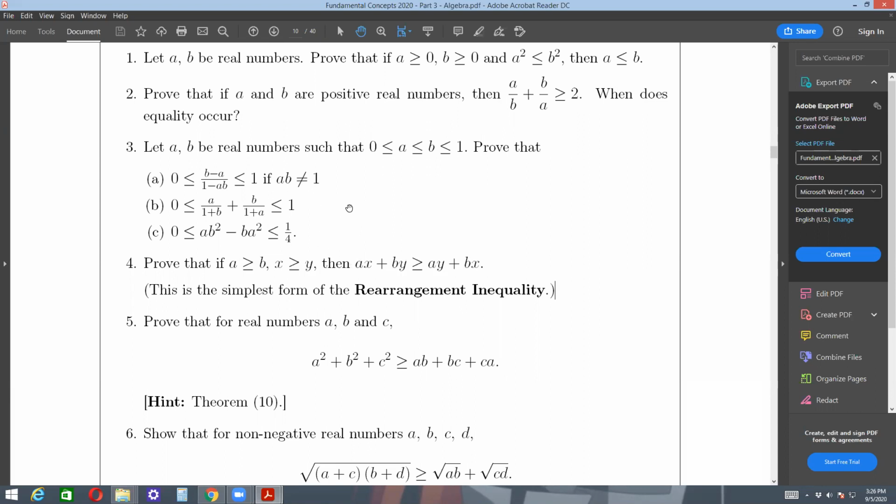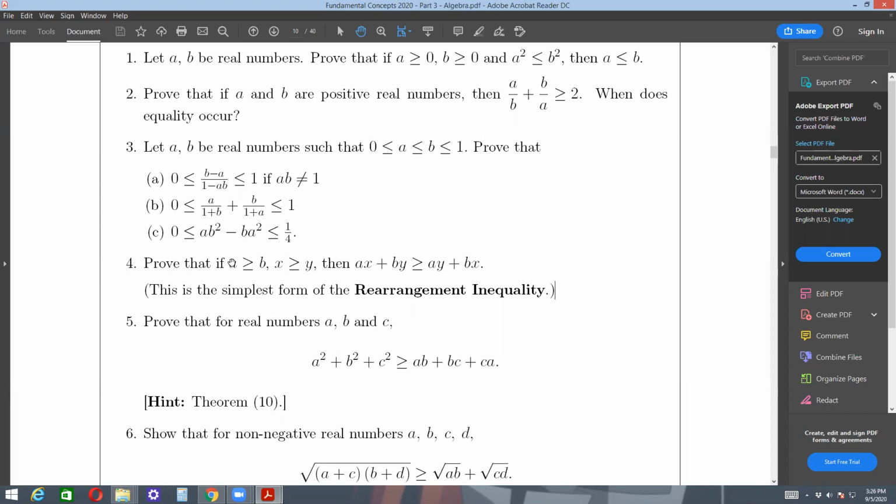P and Q are real numbers, so I'm just using P and Q. If I also had P is more than Q, then what I would have is not P is more than Q. If I had A is more than or equal to B more than or equal to C, suppose it was three numbers and three numbers here, X is more than or equal to Y more than or equal to Z, it's always two inequality chains, but you could have multiple numbers, more than two.